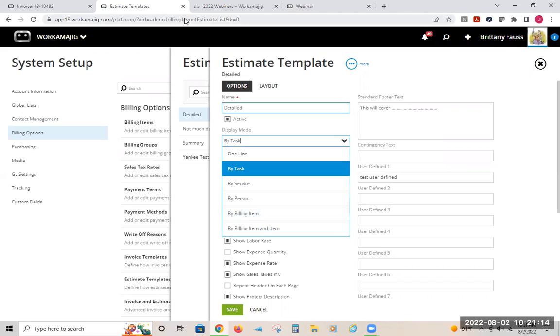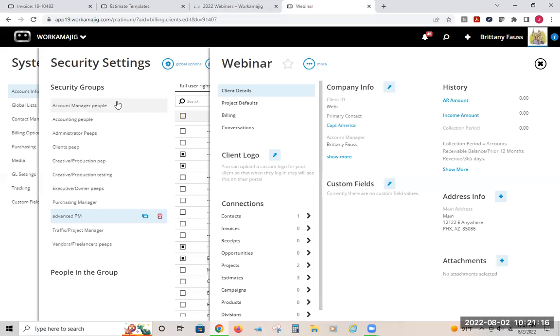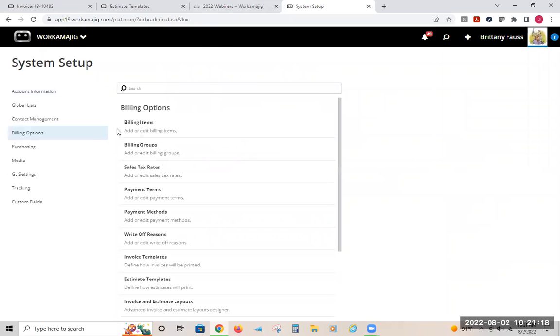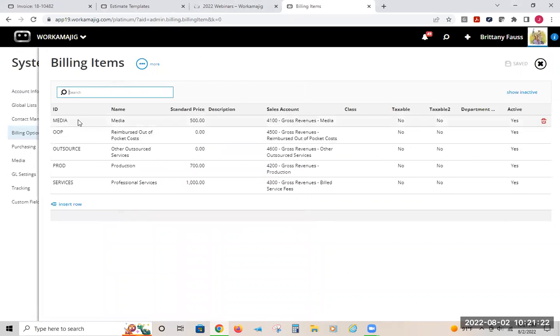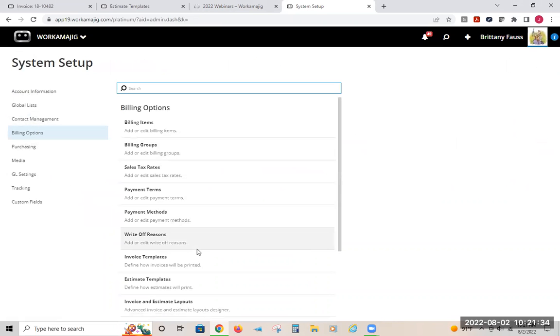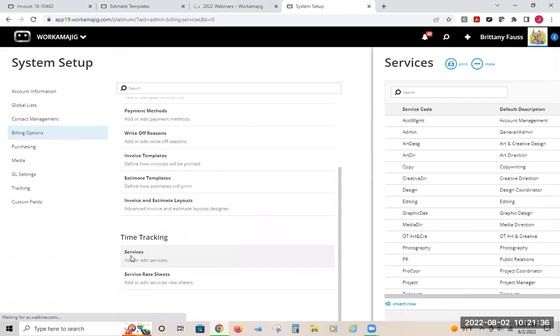So I'll go into those billing options just a little bit. Mostly that's on the billing side, but what I'm talking about is you have billing items. Okay, so for mine, I have things like media, reimbursed out of pocket, other outsourced, I have production, and then professional services. Where this rolls down to is the different items that I have in the system, which again could be services.